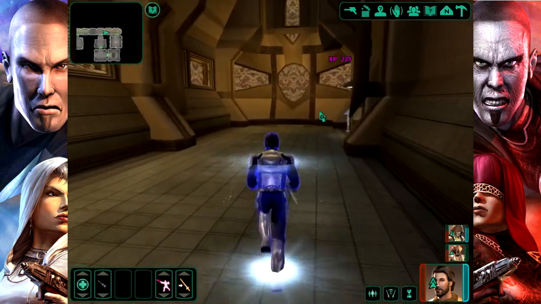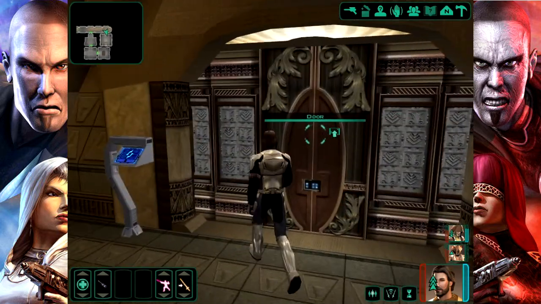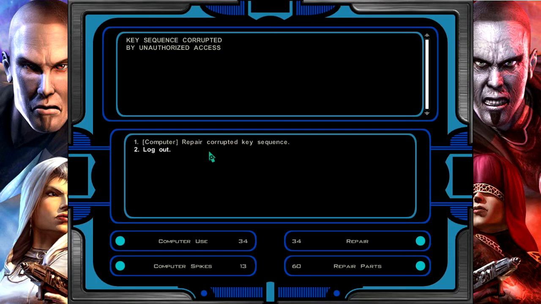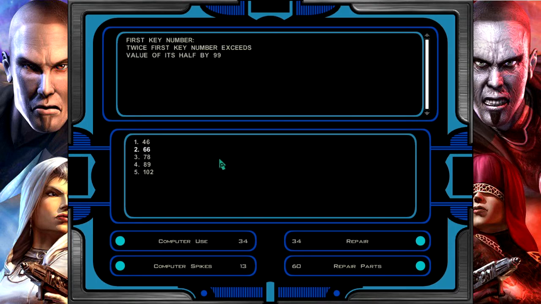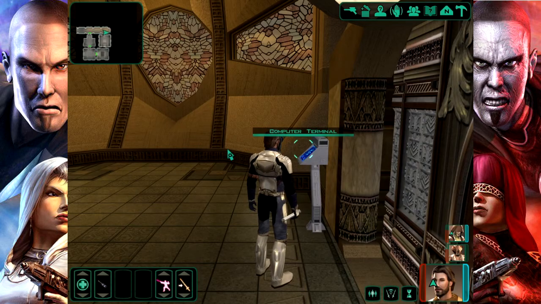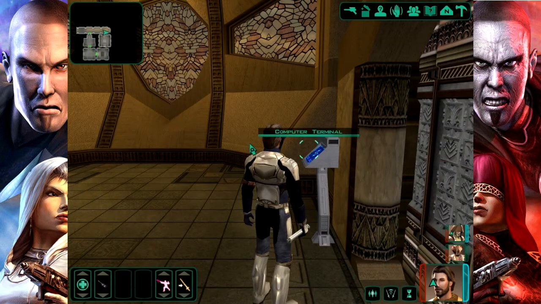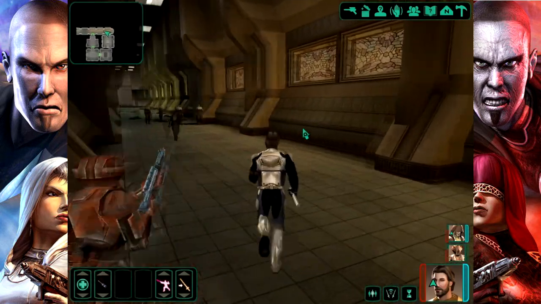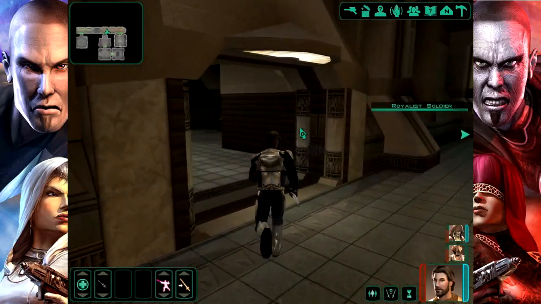Okay, well, could the game not suddenly decide to skip cutscenes on me? I would appreciate it a lot. Open storage door. By unauthorized access, repair corrupted key sequence. First key number. Twice first key number exceeds value of its half by 99. What's half of 99? Round it up, 46? Okay. Oh, you piece of shit. Well, fuck me, I guess.